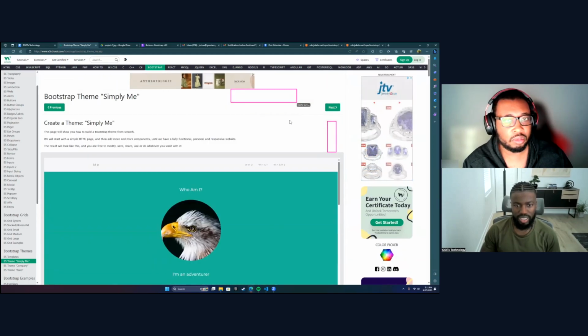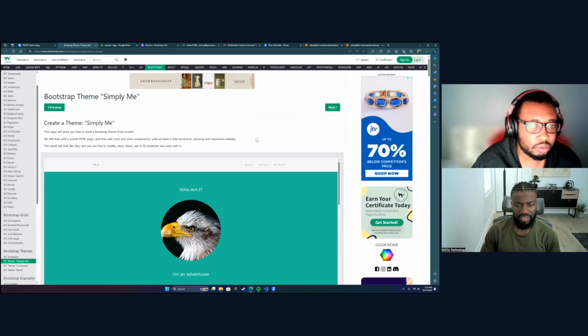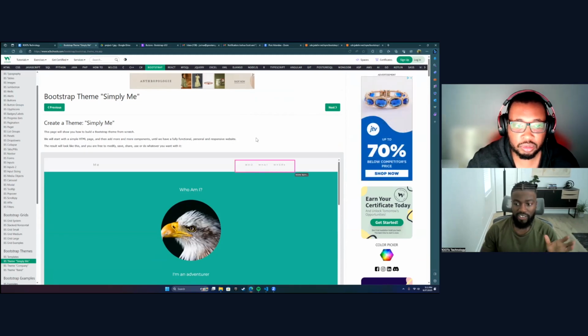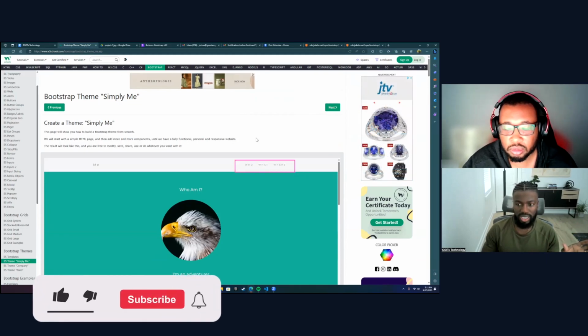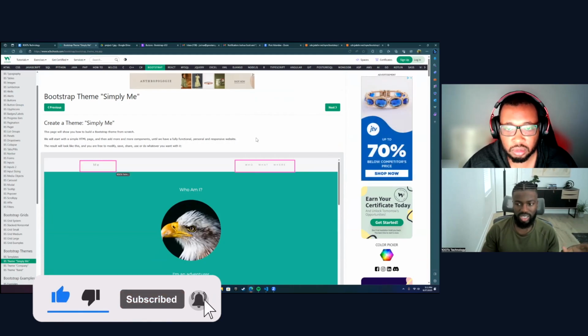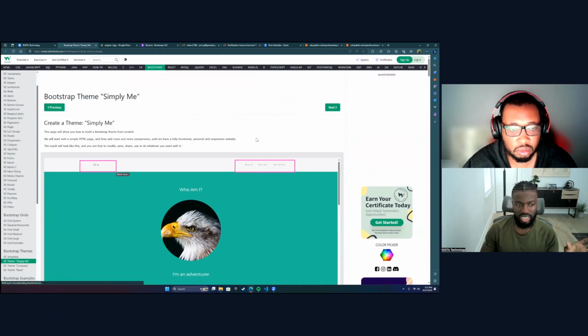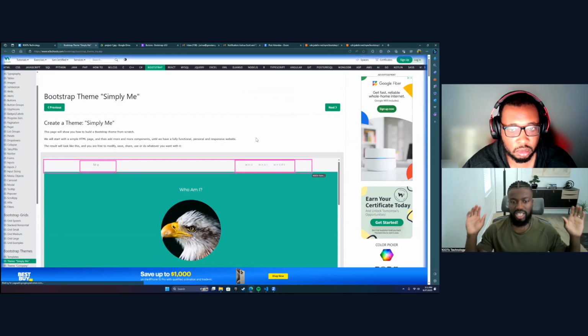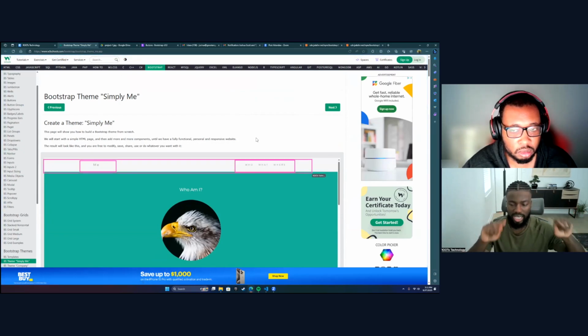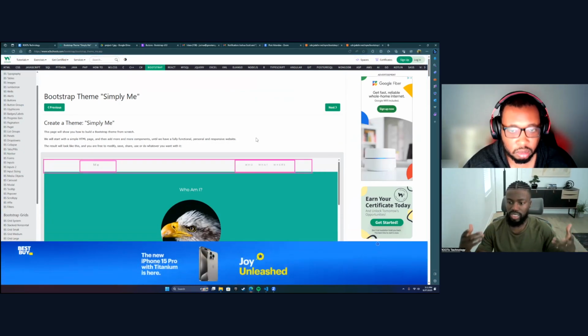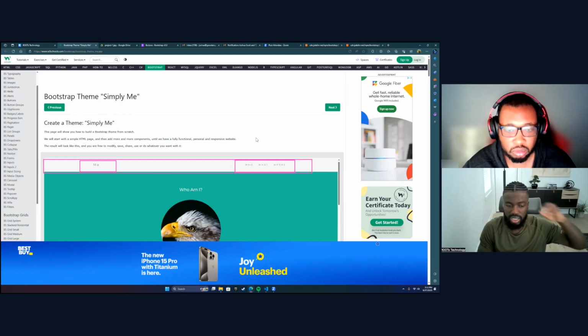Sorry, let me clear that. They have an example of a nav bar area, right? And they have this logo area here. So you see that the code that they wrote to create this is going to be a template or similar to what I need for my project. Yeah, all right. And if you scroll down a bit.